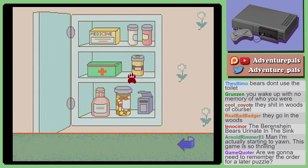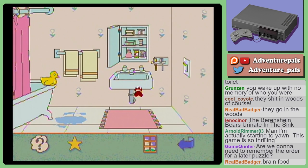The cabinet is not a toy. Never touch medicine without a grown-up's help. Look at all this delicious medicine, though. Oh, man, that looks sweet. Let's eat it all. I bet it tastes like candy.